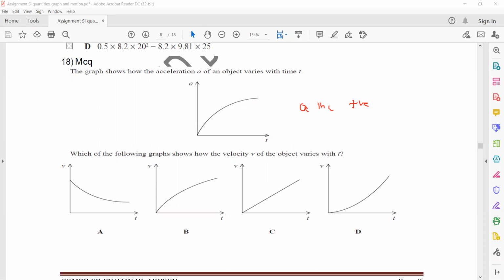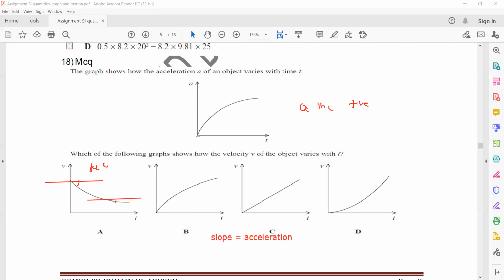So for the velocity-time graph, because the slope represents the acceleration, the slope is equal to acceleration. So the slope should increase and it should be a positive slope. So in which graph is the slope increasing? When we check here, this graph, how do we work out the slope? Draw the horizontal line and check the angle with that horizontal line. So you can clearly see the angle is decreasing. So it means the slope is decreasing here.